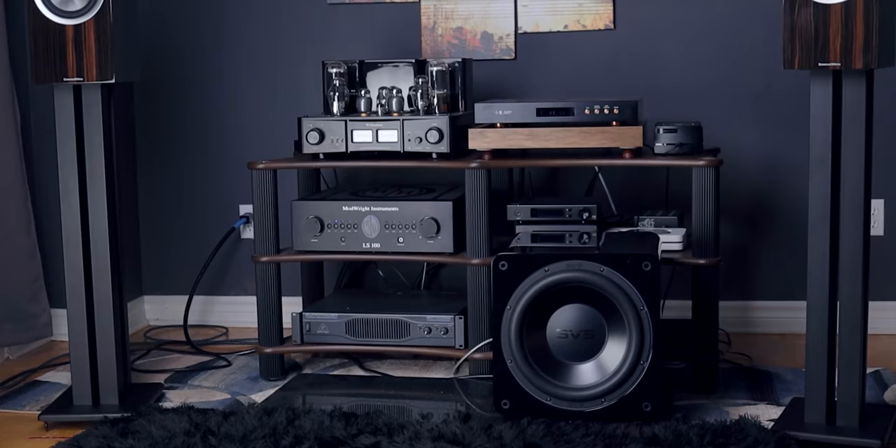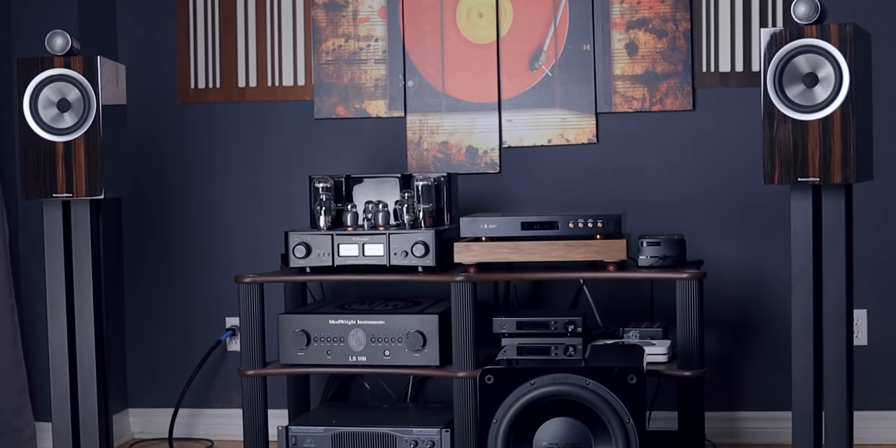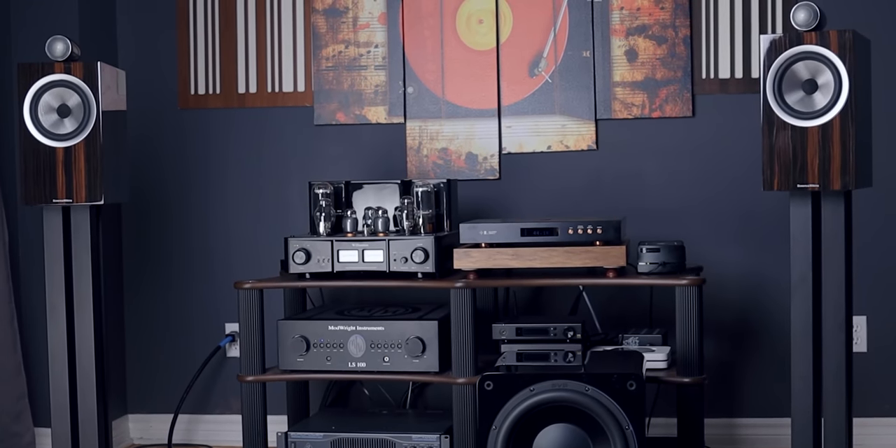In a bigger space it's possible the driver will start giving up, and for that you'd need a bigger subwoofer. But in my current space, even the SB3000 felt like overkill with its output capability. What impressed me most was that despite being a sealed enclosure, it digs all the way down to 18 hertz and even lower in some rooms. When I put test tones through it, I couldn't hear the bass — I felt it, and things were falling down in my house.